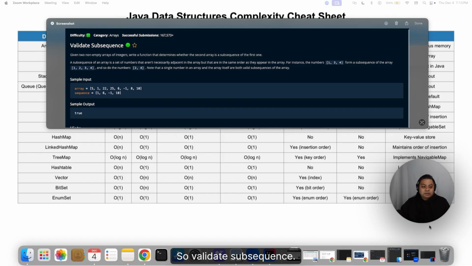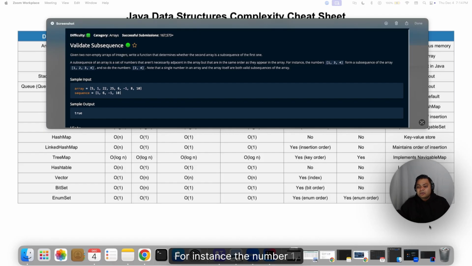So validate subsequence, it says given two non-empty arrays of integers, write a function that determines whether the second array is a subsequence of the first one. A subsequence of an array is a set of numbers that aren't necessarily adjacent in the array, but that are in the same order as they appear in the array.